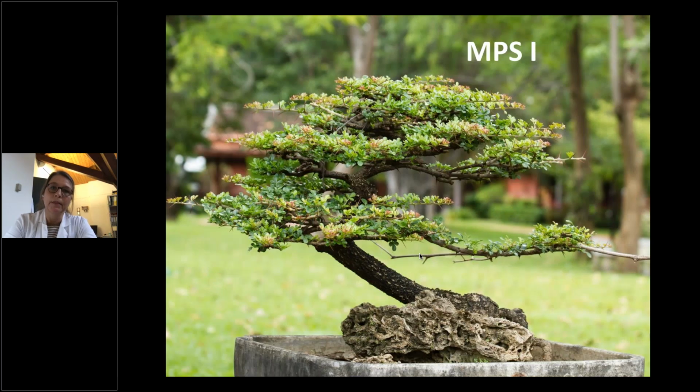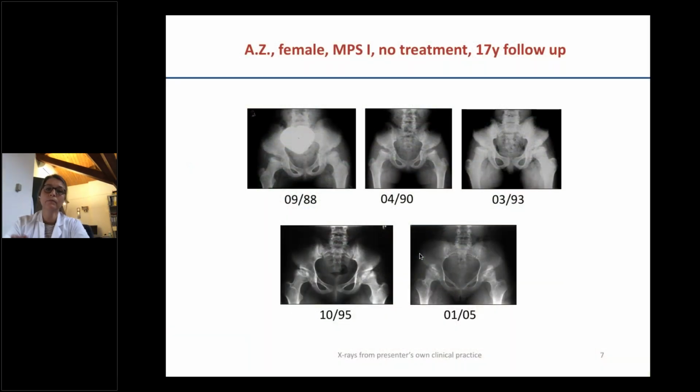And now I want to step into two main forms, MPS 1 and MPS 2. We start with MPS 1. And first of all, I want to show you this case. It's a female MPS 1 patient, and it's a follow-up of the hip over 17 years. What I want to point out is that you see already a femoral head necrosis over here on both sides and at an early age. But if you follow up over 17 years, it's just not really progressing. What is progressing is that the cartilage, you can see over here, is nearly gone.